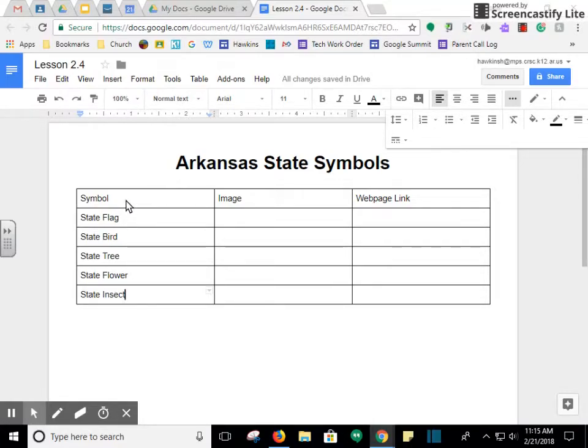So I'm going to click here. And actually that's this, it says symbol there. That's incorrect in mine. I'll correct it for yours. So I'm actually not going to click on the one that says state. I'm going to click on the one that says symbol and drag across, and you see it turns blue there. Okay.